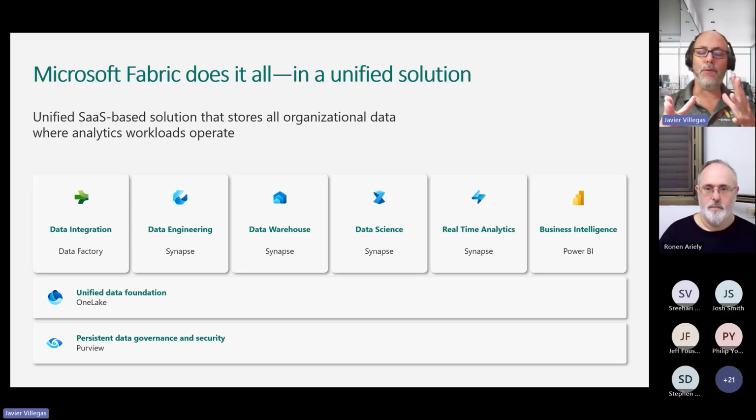If you have to do regular data warehousing, again, you have the Synapse component that will allow you to do that with Fabric. We will see it in action in a minute.